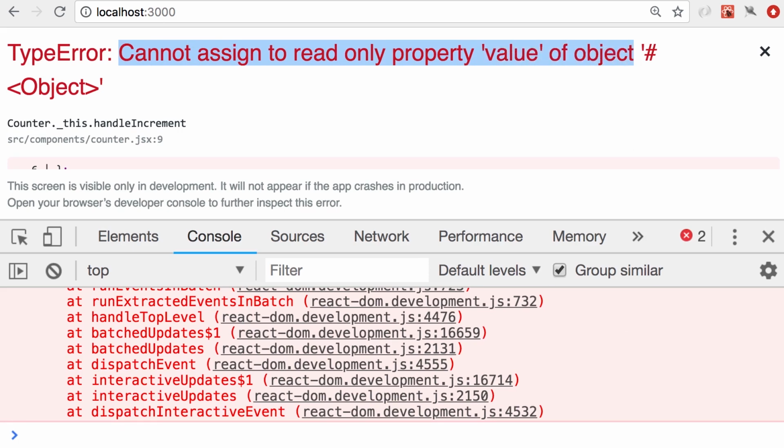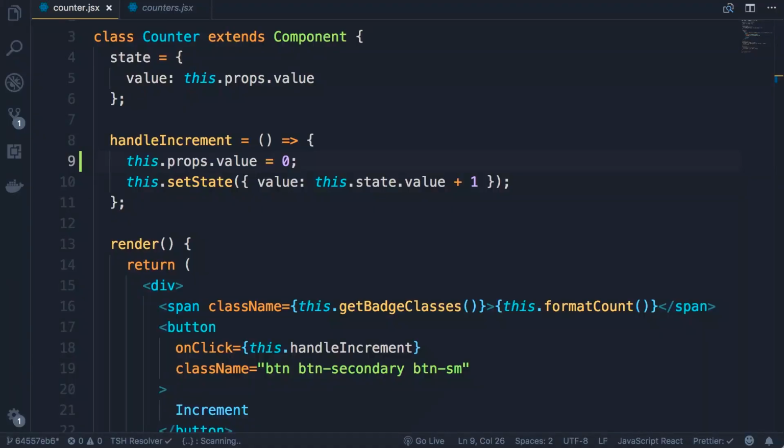So React does not allow you to change any properties of the props object. It's purely input to a component, and we should not modify the input. If we need to modify that input during the life cycle of a component, then we need to get that input and put it in the state. In this case, our counter component has its own local state, so we can modify this value in our handleIncrement method as we have done here.